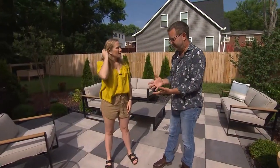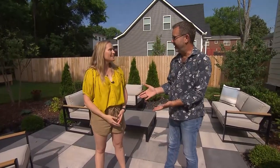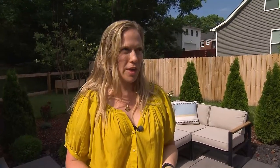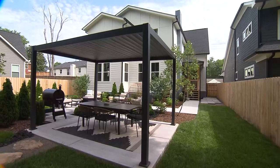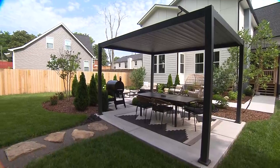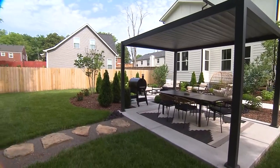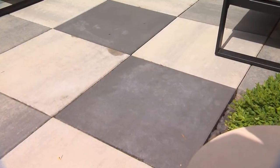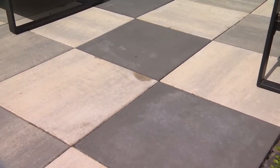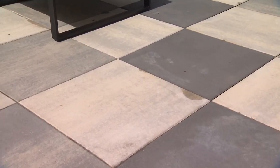So you sought out a designer and had some help with this. Tell me a little bit about that process. So Matt and I actually worked together on our last house. We did something smaller in our backyard there, so I already knew I wanted to work with him again. We talked about some ideas, and he really helped me elaborate on my original ideas. He gave me this giant book of pavers to pick from, and the first time we talked, we already had the same pavers in mind, so we were already on the right track.